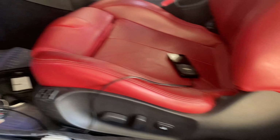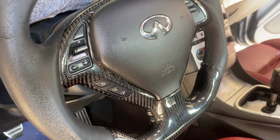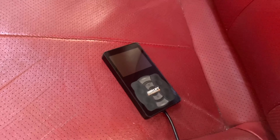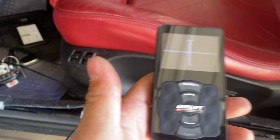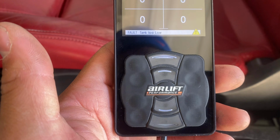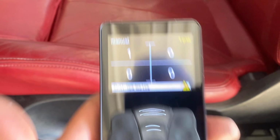All right, so we got everything hooked up. Moment of truth. Let's see if this works. All right, turn it one more and this should turn on. Let's see. Oh, let's go. The compressor should turn on. Yep. Yes, sir. All right, cool. We're good for right now. That's all I wanted to see.